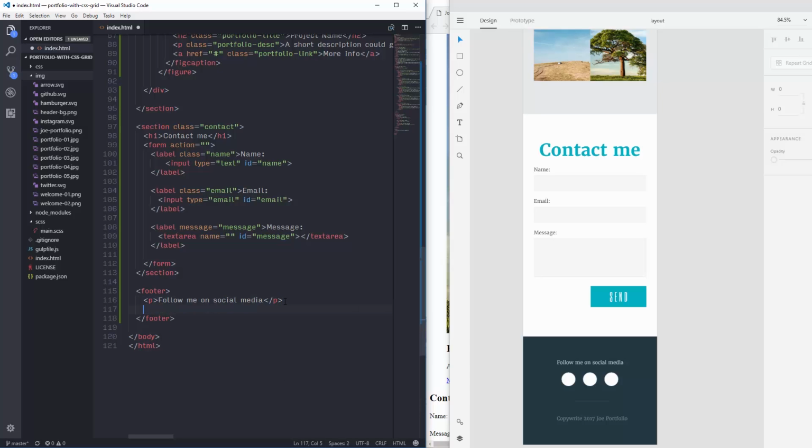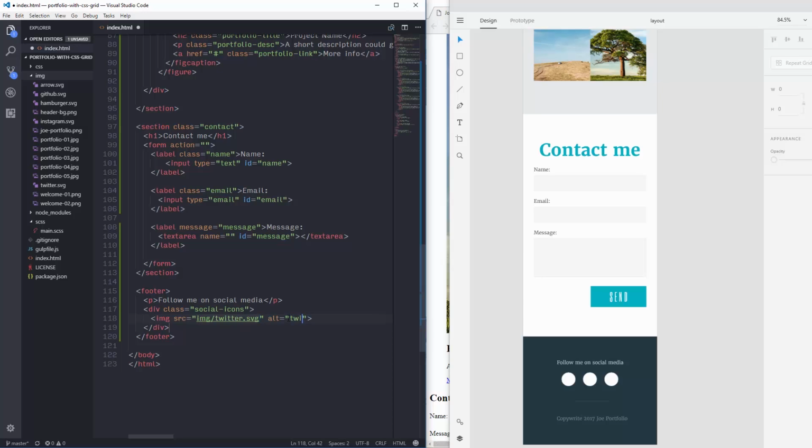Here we'll have a div class of social icons. Image, image folder, and we'll do Twitter first, twitter.svg. We'll use some SVGs for this.